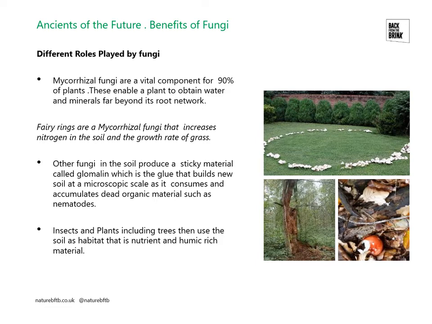And they do this by connecting to the roots and then the mycelium spreading out much further away from the tree. The fairy rings that you can see in the fields and sometimes in the woodlands are these mycorrhiza, and this is how they grow. These fruiting bodies come out of the ground, but within that and in the center of the circle will be millions of hyphae that are actually moving the material in and around the soil.